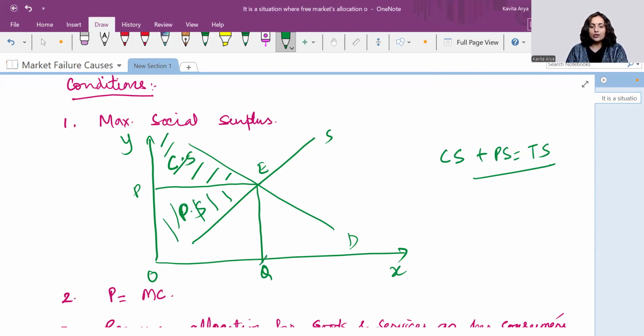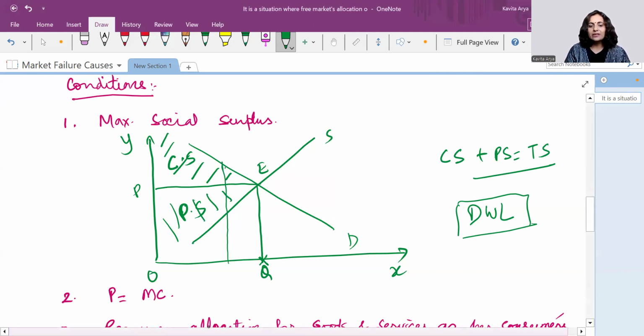So this allocation is showing the maximum possible surplus because there is no deadweight loss, there is no wastage happening, which at times happens because of the government intervention also when the quantity produced is lesser, right? So if the quantity is produced till this point for whatsoever X, Y, and Z reasons, so this would not be there with consumers. This would not be there with the producers. So this will be untapped potential of the economy, and hence it would be called deadweight loss.